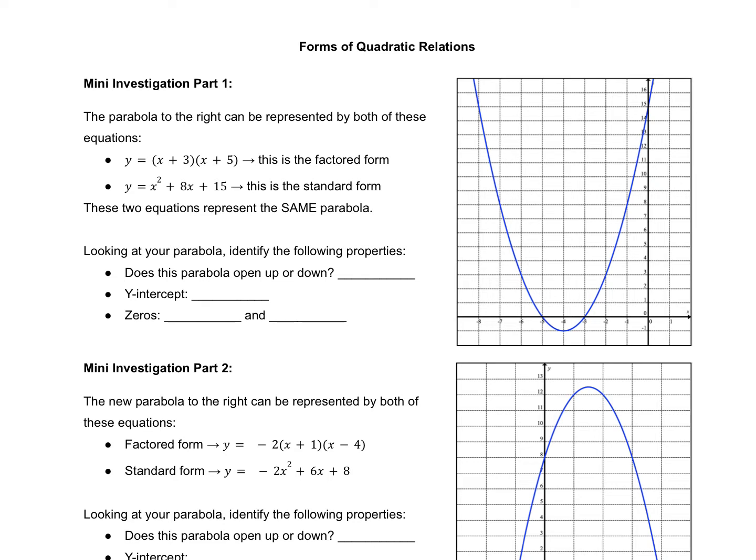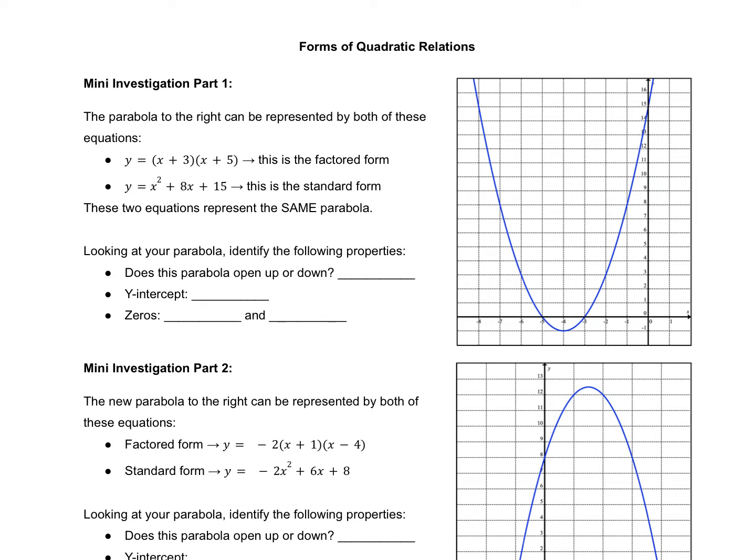So we have y equals (x + 3)(x + 5), and this is called your factored form, which is familiar to us from when we factor a simple trinomial. And the standard form is y equals x squared plus 8x plus 15. So just a reminder, if we want to go from factored form into the standard form, we would always do our FOIL. If we want to go from the standard form to the factored form, in this case, we would factor using the simple trinomial.